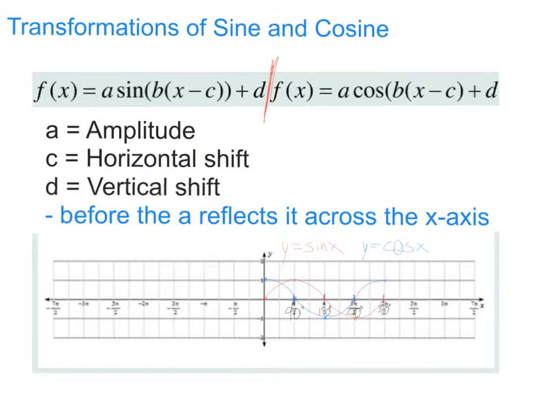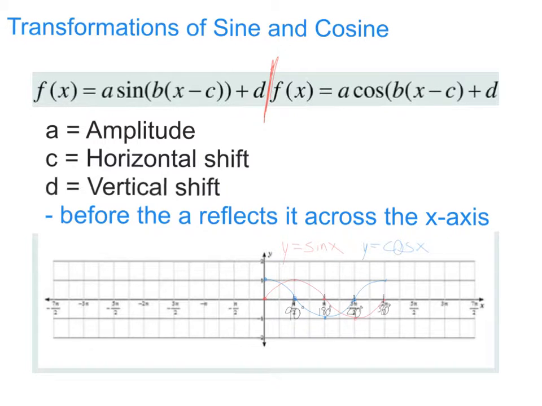A impacts the amplitude. We looked at this just briefly on Monday. C impacts our horizontal shift. Now the thing with c is, notice it's x minus c. So whatever number you see in here, you're going to want to go the opposite direction. You're going to see a +2 and want to go 2 units to the right, when really a +2 makes you go 2 units to the left. So the left and right is kind of the opposite of what you see in the equation.